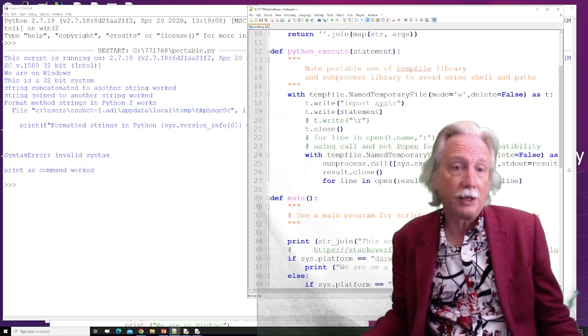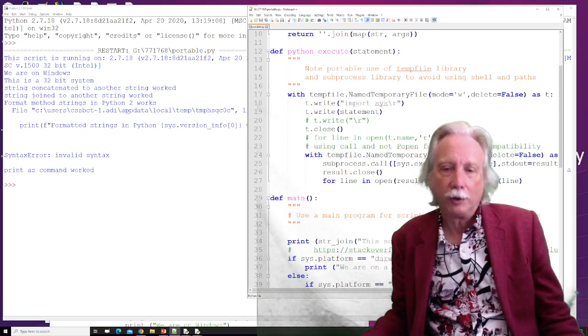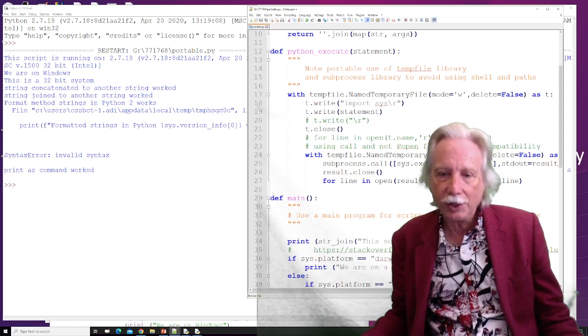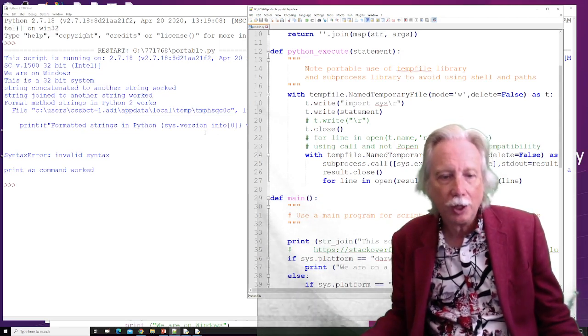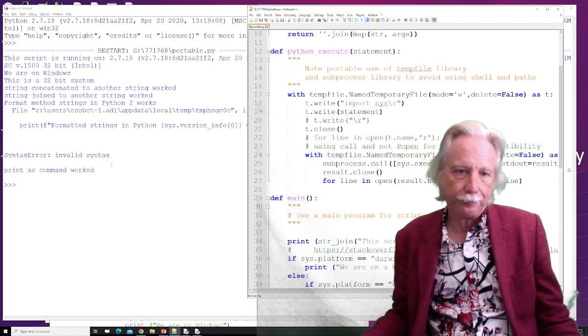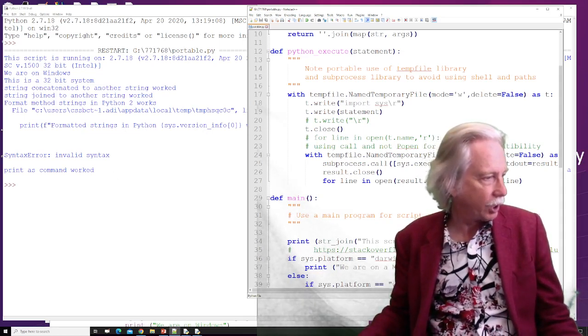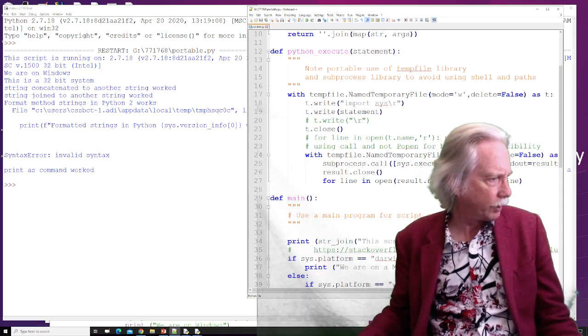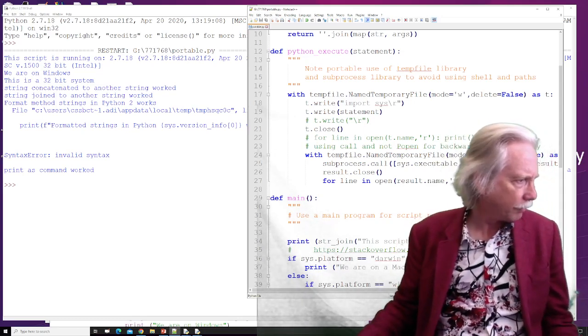It's shown here the name that it gave, and you notice it shows a different location on the different Python systems. So I've shown that running between Python 2 and Python 3 on a Windows system. I could equally show you that working between Python 2 and 3 on a Mac.